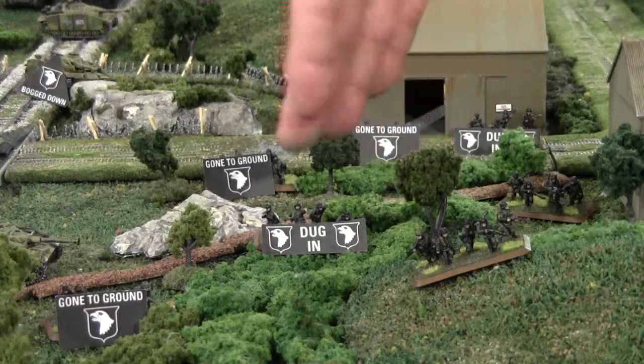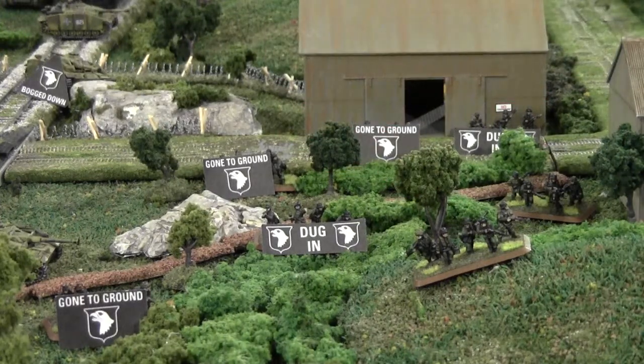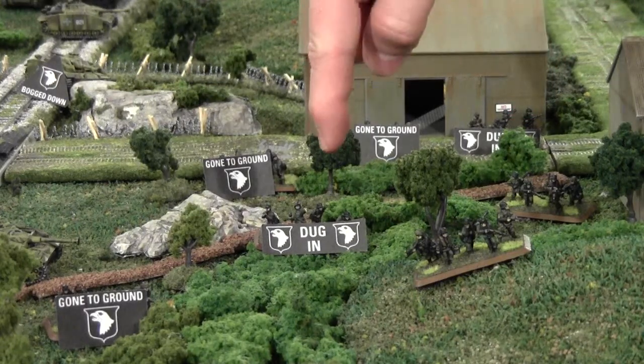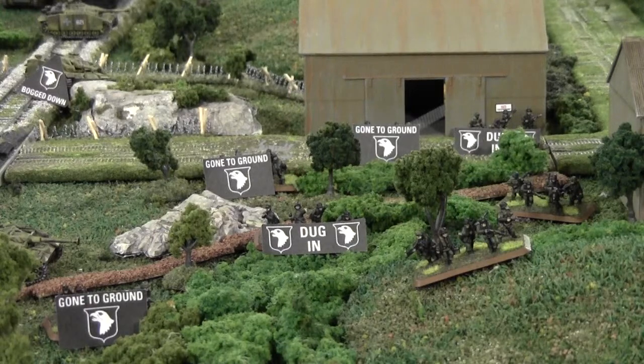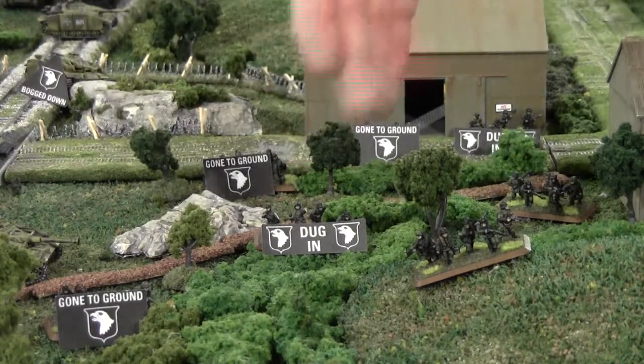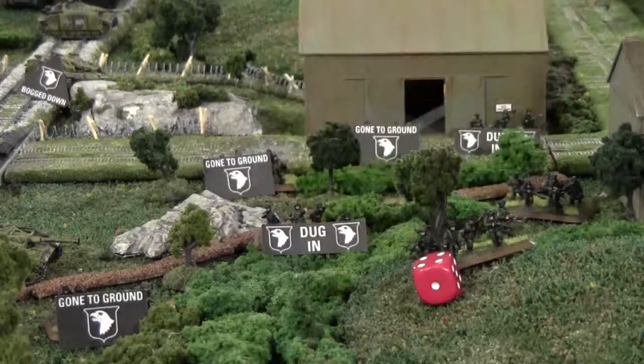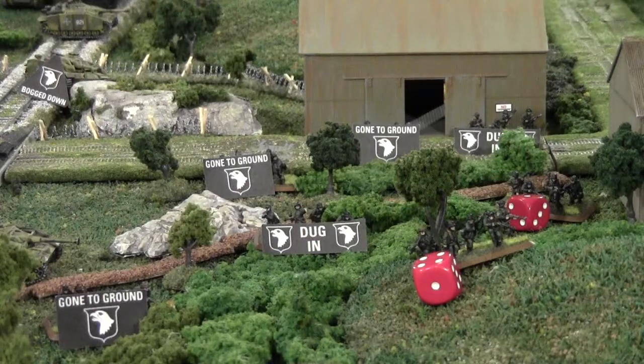Now, I'm looking at this. There was a rule in there that those not in bulletproof cover go before those in bulletproof cover. Digging in gives you bulletproof cover, things like sandbags, foxholes. So these will have to be allocated before this one. So I'm going to take one of those and one of those.